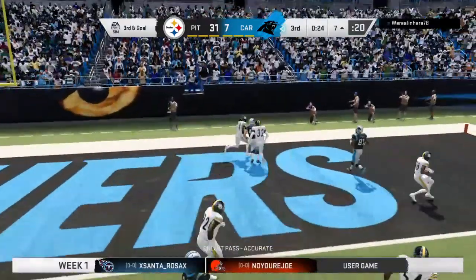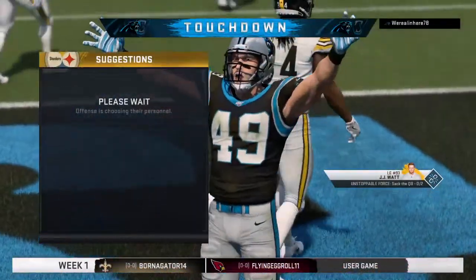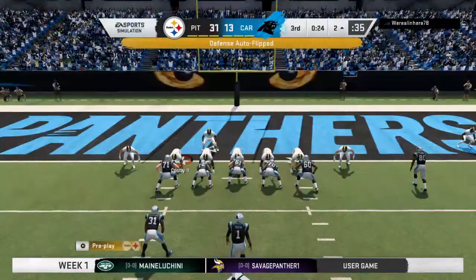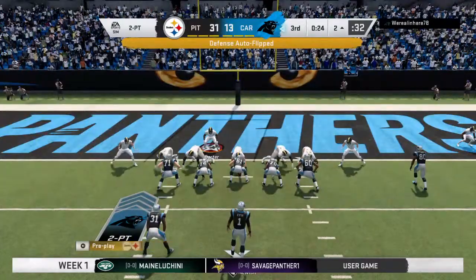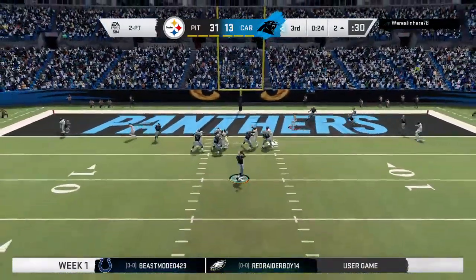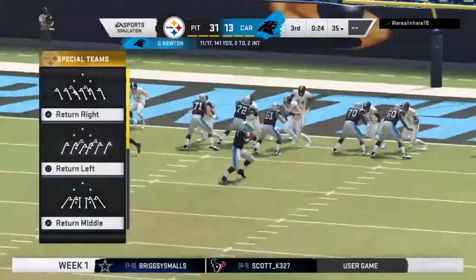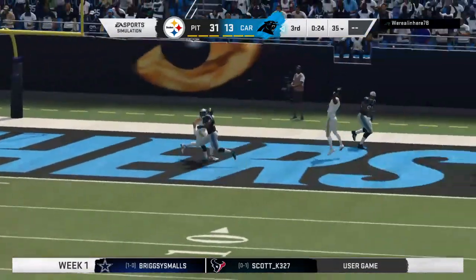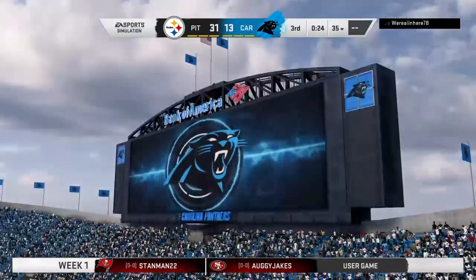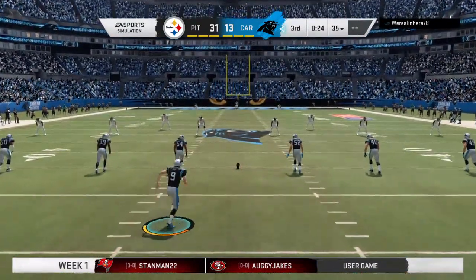To throw is Newton. And he's got it. Touchdown, Panthers. A 7-yard touchdown grab. And the Panthers are able to cut into this lead. No surprise there, 3rd and goal down here. That's where they're going to look for their tight end. Yeah, you want that big guy running his routes because it doesn't matter who they cover him with. If it's another big guy, he might use his bulk against him. If it's a shorter defender, he might go over the top.